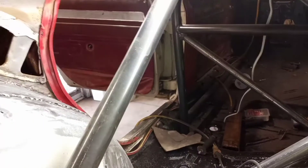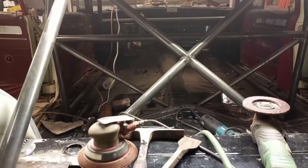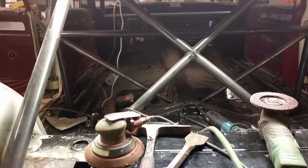Before we get these wheel tubs mudded up, I've got to get this mudded so we can run these other couple bars so it's not in the way. It'll be a little bit easier before we put them in there. We've got the seat bars in now and everything's pretty much welded up except for the bars under the hood and the door bars.